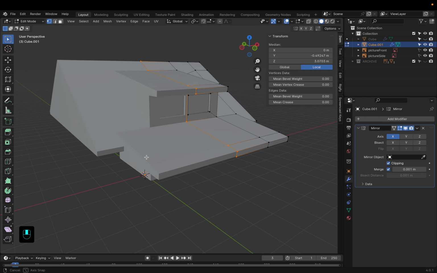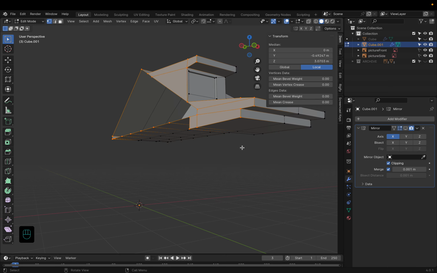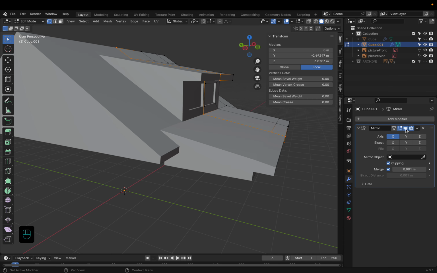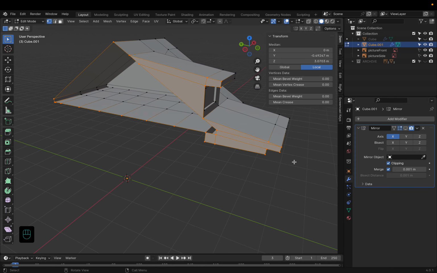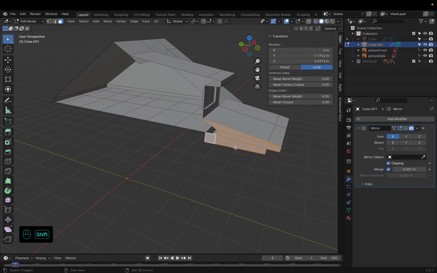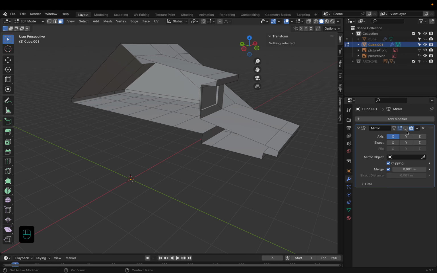Now I can see the roof again, right? And I can temporarily turn off my mirror with this, so it's still mirroring, but I'm not seeing it. One thing I noticed when I did that is that I've got some faces here I can get rid of, right? These guys, X and F for face. X, F for face. Still looks fine.